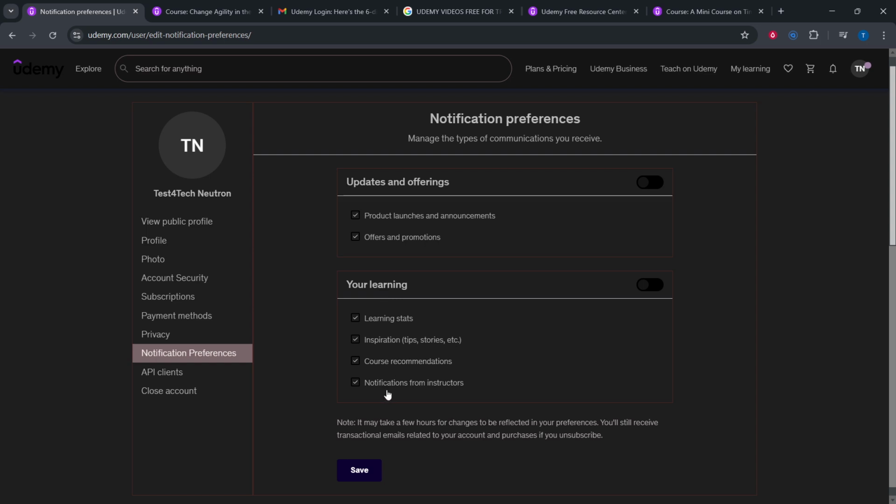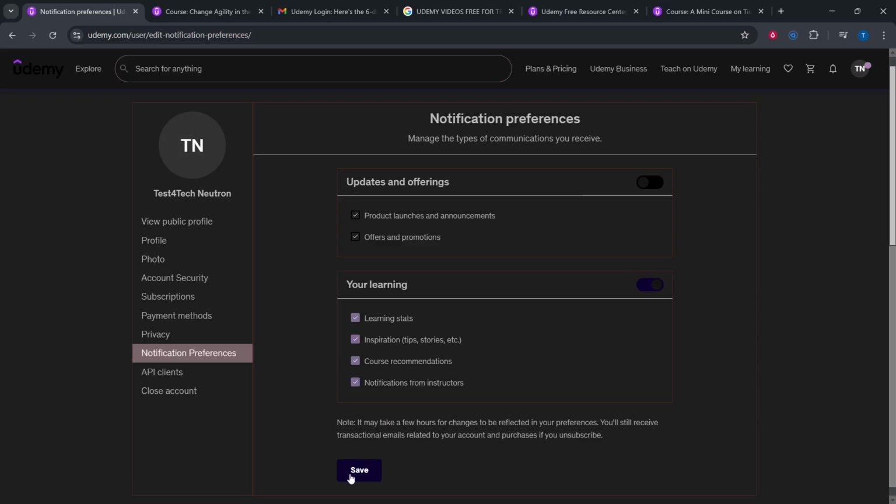To stop receiving a particular type of message, simply uncheck the box next to it. Unchecking means Udemy won't send you that email, which effectively reduces your discussion email frequency to 0 for that item. If there are updates you still find helpful, leave those checked so you continue to get the most relevant alerts.